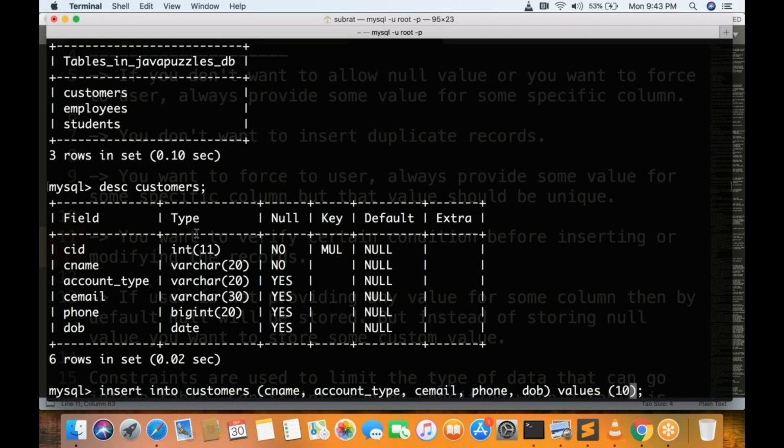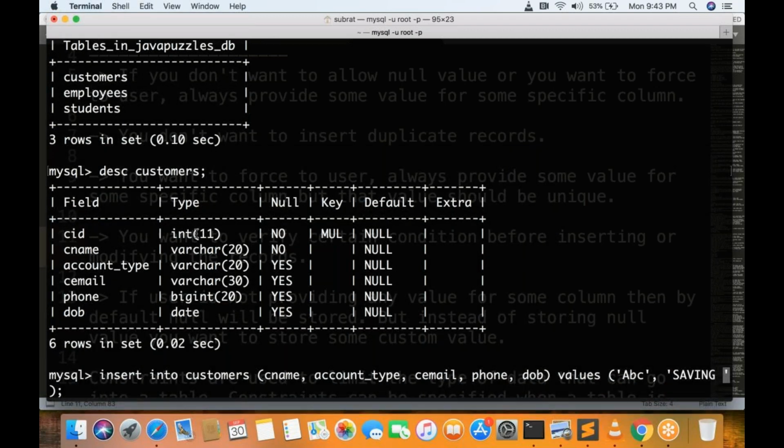We are not giving customer ID, so we'll provide some name, maybe ABC, and account type, maybe savings account, and customer email abc@javapuzzles.com.